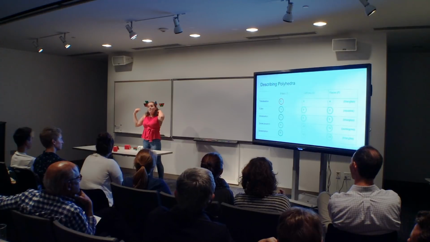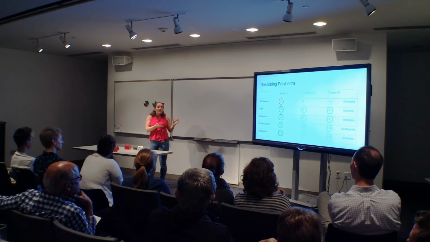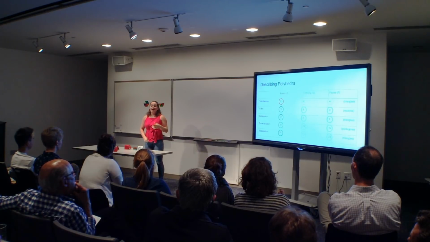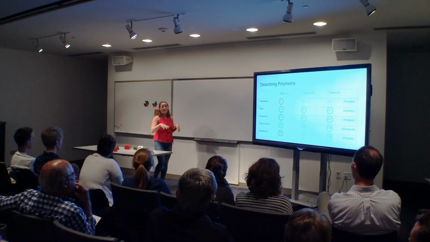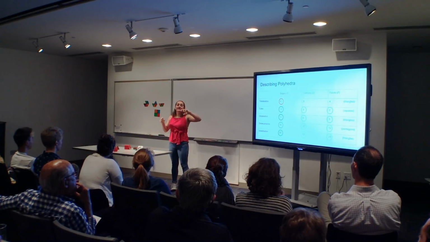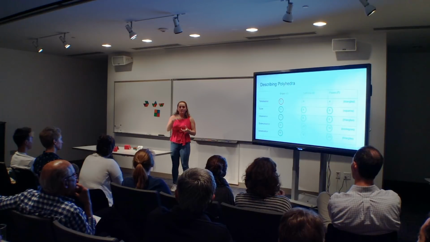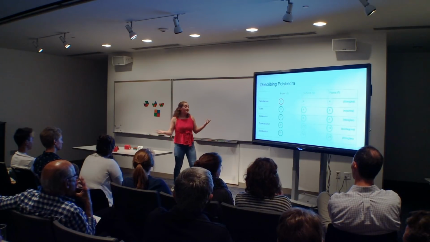But so from this little pattern that we noticed, you get the concept of duals. And duality is a property of polyhedra, so that if you choose one polyhedra, there's a specific other solid that goes with that one. And if you choose it, you can construct it from that original polyhedra. So that's what we'll do.